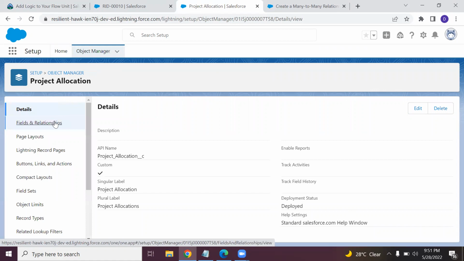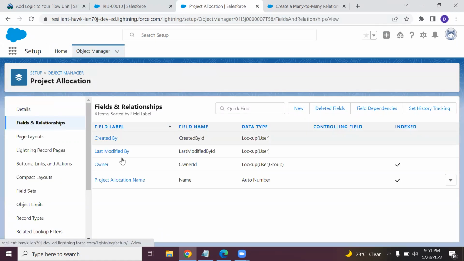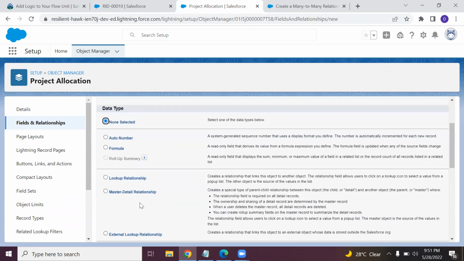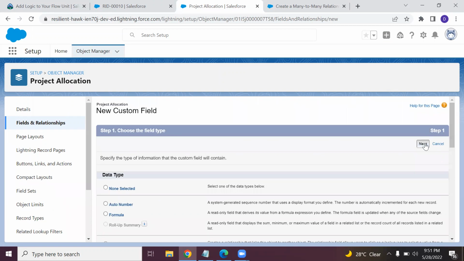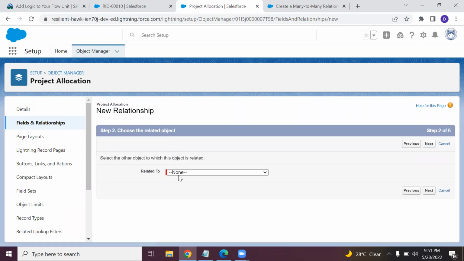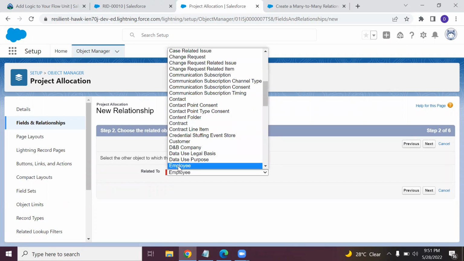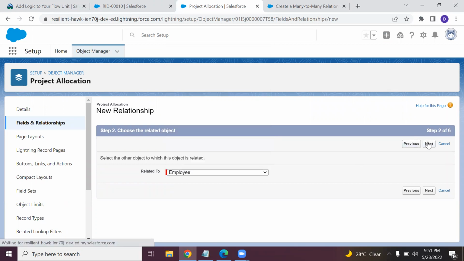So this object is our junction object. From here, we need to create two master detail relationships. One is for employees, another one is for project. First, I will create one master detail relationship with the employee. So master detail, next, related to employee, next.